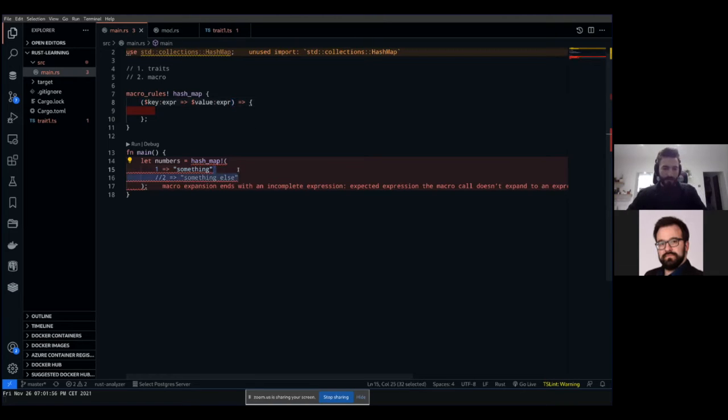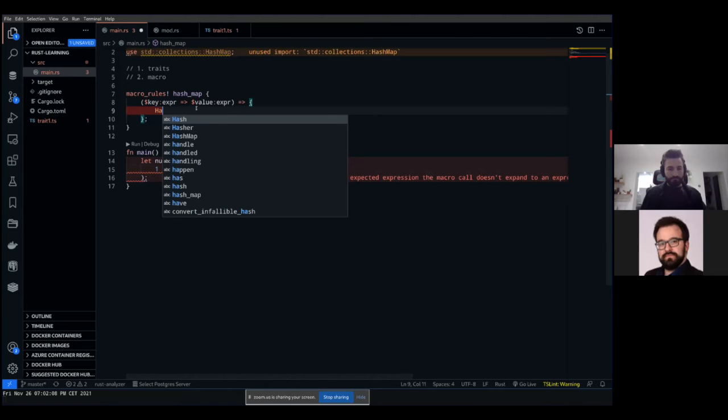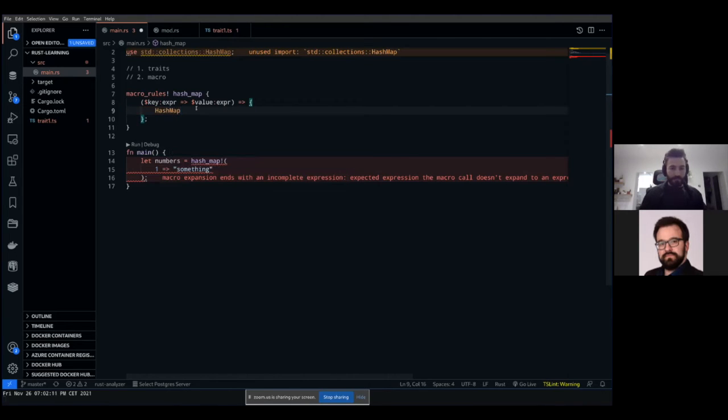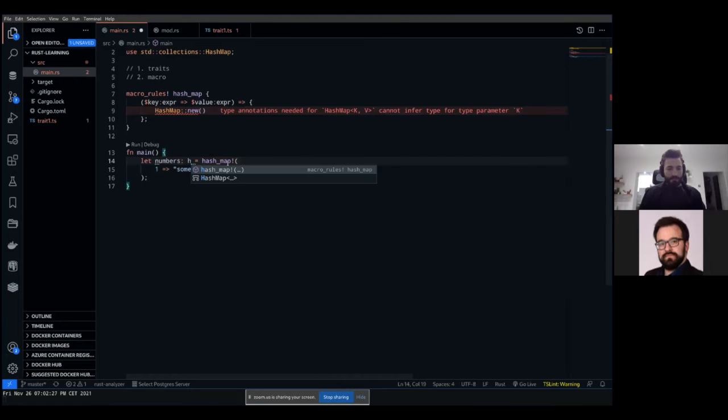And yes, I should return something like a HashMap. Okay, that was a problem, but of course it needs some annotations. We can give them, but this will not be necessary later.